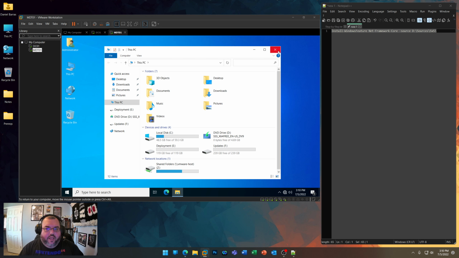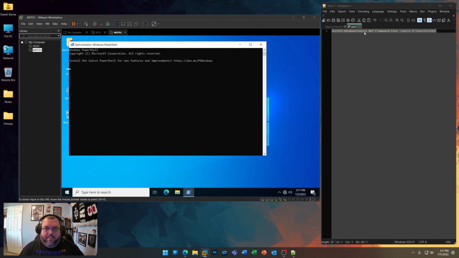You can either do it from Server Manager, or you can open up a PowerShell command and just type Install-WindowsFeature net-framework-core -source, and remember, because our D drive is mapped here, this is where the source of that cab file is. So press enter, let it go through its thing, and it will add the .NET Framework 3.5.